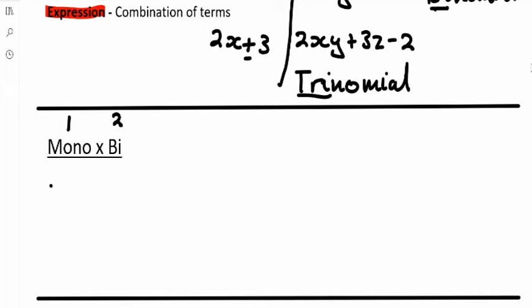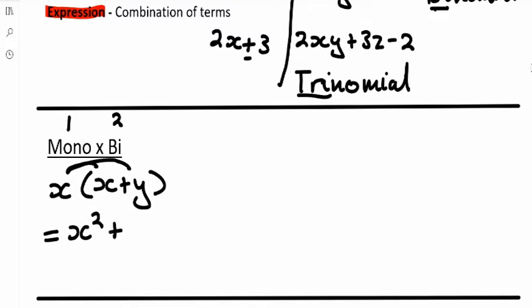So just a quick example, if we have an x and we multiply it by a binomial, x plus y, we use the law of distribution. Remember, I know BODMAS suggests that we should do the brackets first, but algebraically we can't. So we need to resort to another algebraic method, which is known as the method of distribution. And remember, products means multiplied. So everything is multiplied by one another. So x times x is x squared. And x times y is simply xy.